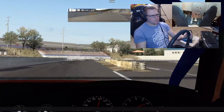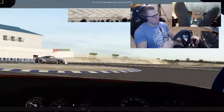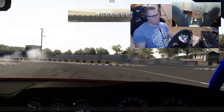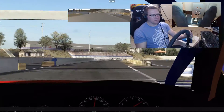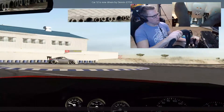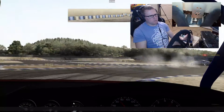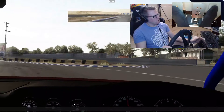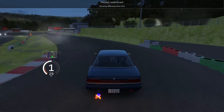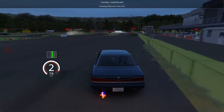Advanced challenge number two: do a backwards entry. The backwards entry is an entry into a corner where it seems like you actually over-rotate but in fact you meant it. It's not a recovery from a spin, and yes it's extremely hard to do. In general it involves catching your steering wheel at the last possible second and using your handbrake to exaggerate your angle going into a corner. Those who are good at backwards entries make it look easy, but those who aren't can still get a lucky video every now and then, so give it a go.